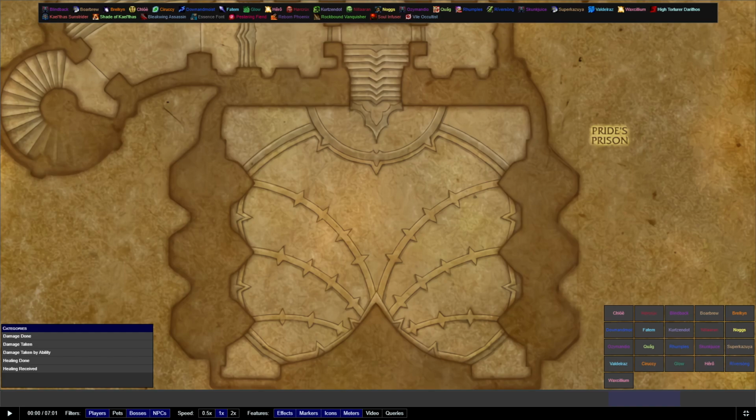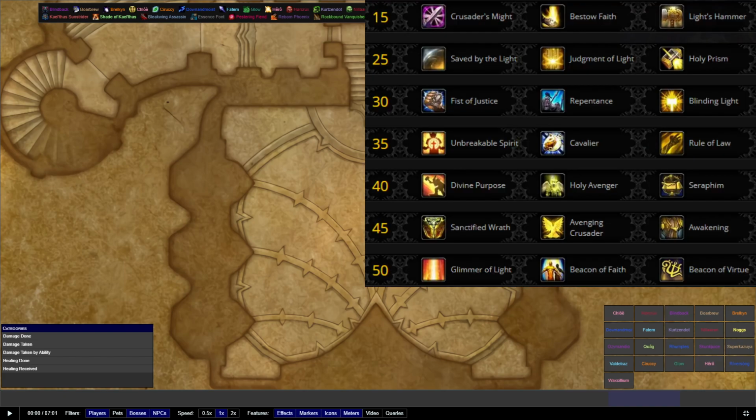I'm going to show you the footage of it in a second, but just let me show you the talents and why this build works the way it does, and then we'll show you a little bit of this footage so you can see in practice what's going on with this kind of build. First case, the 15 row, we're probably going to be taking Bestow Faith. Crusader's Might's okay, but it's largely not going to provide us the throughput we want, especially in the phases when we need to heal Kael'thas. Judgment of the Light is fine. We're not going to get a lot of value out of Saved by the Light and Holy Prism.